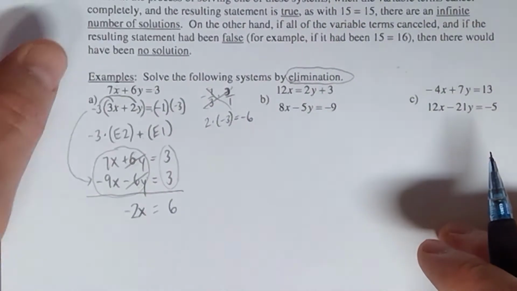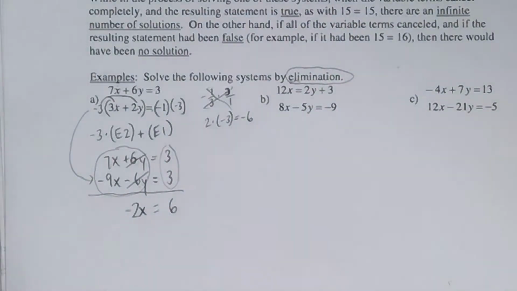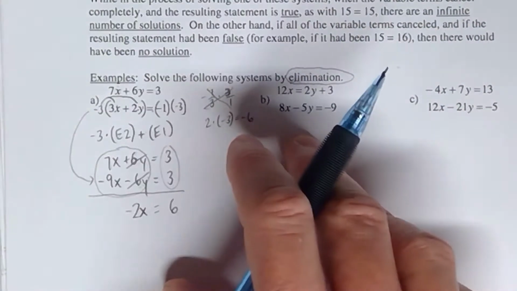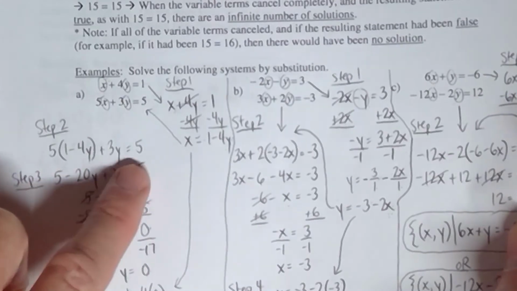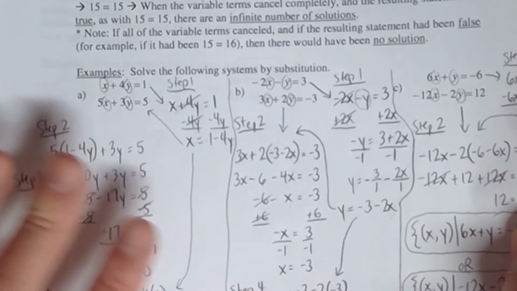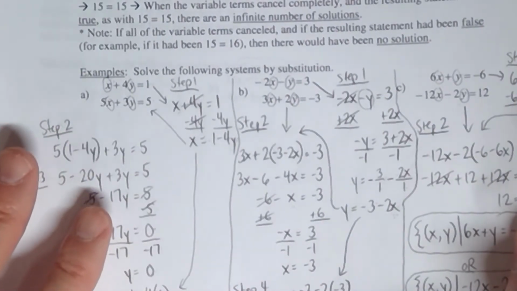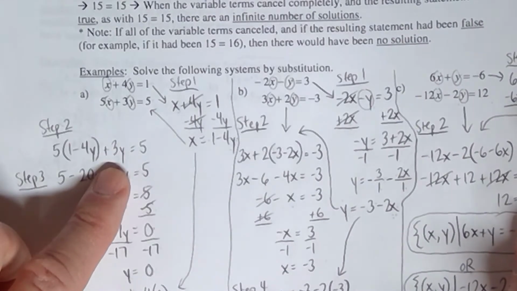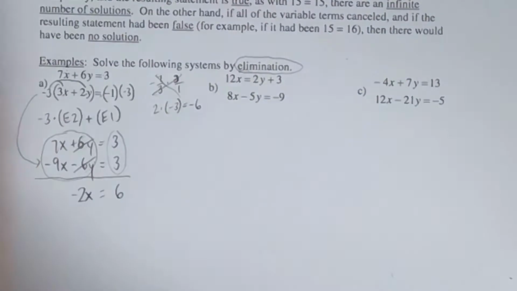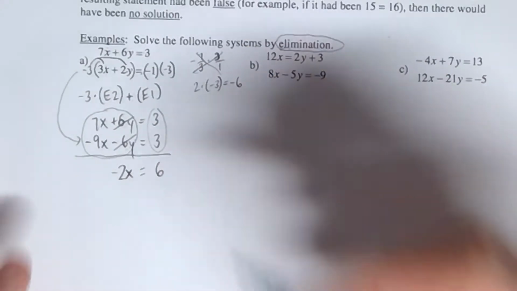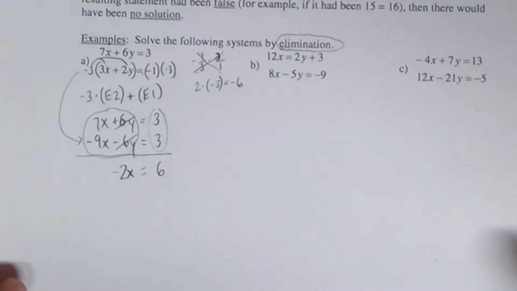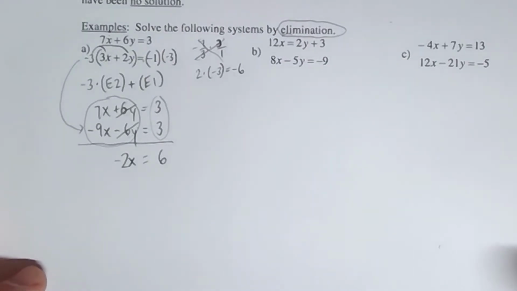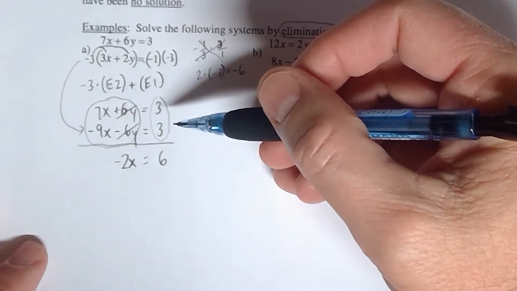All right, remember when we did the substitution method, and I'll pull it back up here for just a moment. When we did the substitution method, we eventually created an equation with only one variable in it. It was a totally different method that we had to do in order to get to that point in the problem, but we did create an equation with one variable. Same thing here, we created an equation with one variable. It was just a totally different method that we had to use to get there. We had to add the equations, right?